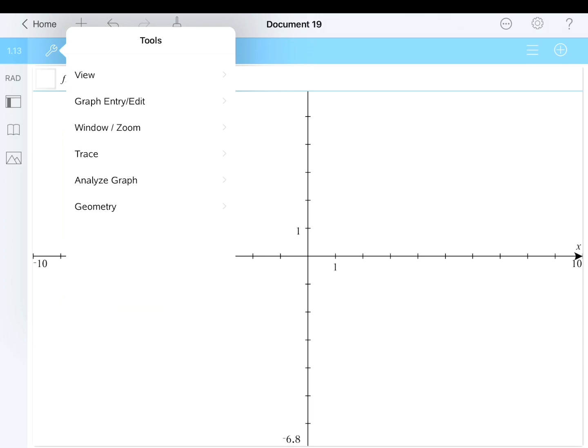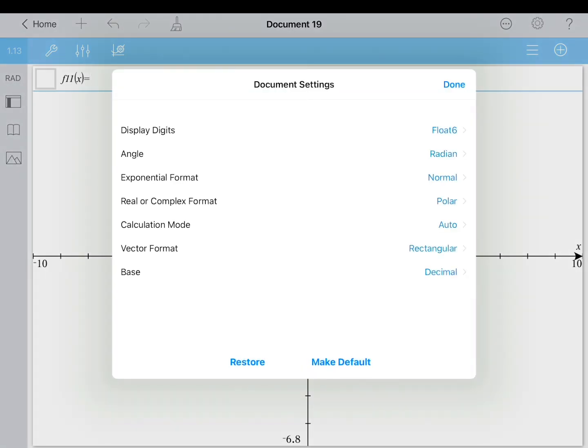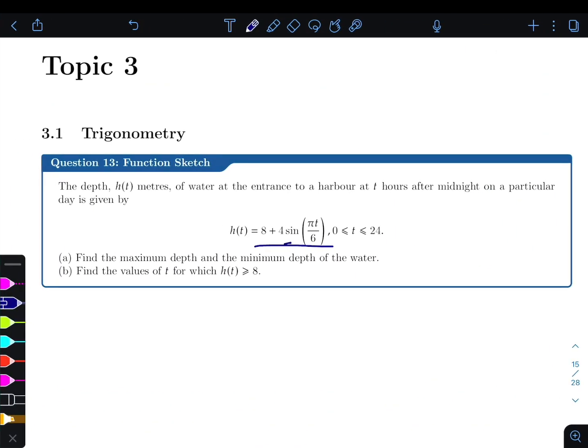And what students sometimes struggle with is that it doesn't look like the typical graph that we see, because it has been programmed in radian. If you want to change into degree, people often use the document setting, but it does not affect the graph entry angle. If you want to change the angle, please press menu and change it there, not in the document setting for the graph. But on the iPad version, it's applicable with the document setting, so I cannot demonstrate that. I want to remind you that it's rare to sketch by degree, but if you have to, press the menu and change the setting there, is all I have to say.